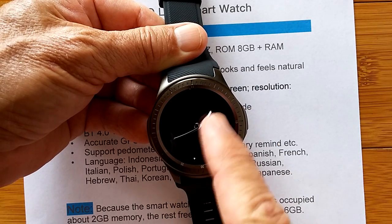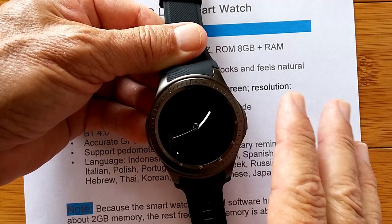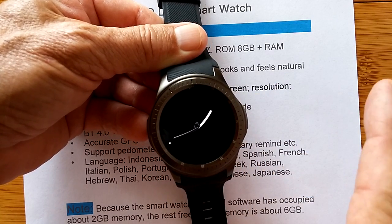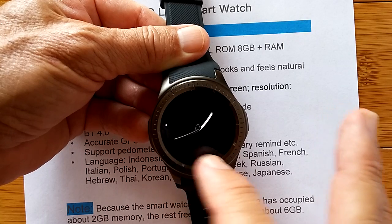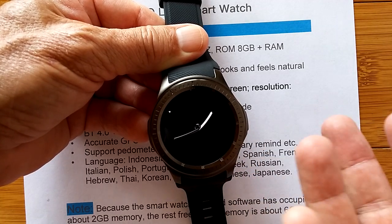This has got kind of curvy hands with a dot going around. Good if you want to save battery and you're in a dark place and you want to glance at the time but not light up the whole room. Why does it save battery? Because with an AMOLED screen, every pixel is lit up individually, and so the pixels that are black are not being lit up, so there's no electricity going there.